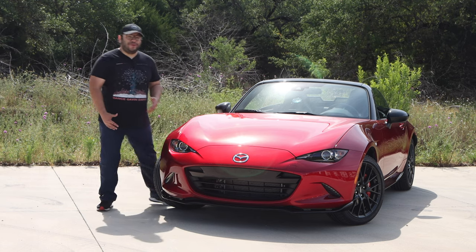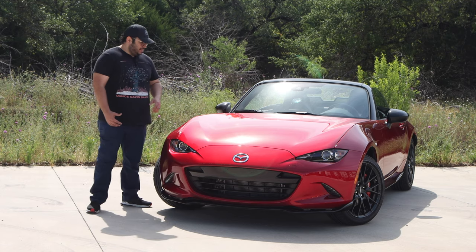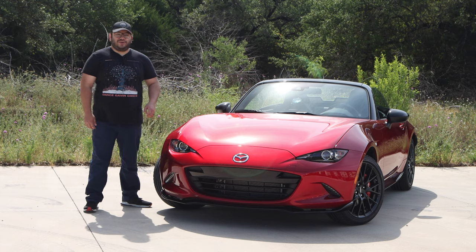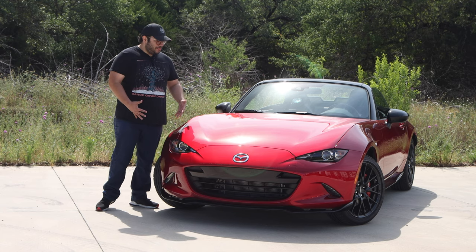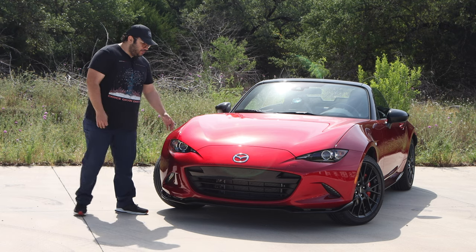This has been one that I've been wanting to get my hands on again ever since we did the Texas Auto Roundup, and I got to do a little bit of autocrossing in one of these. It's one of those where you look back and you want to get back in one, and you just remember these great fun memories. So let's get started.